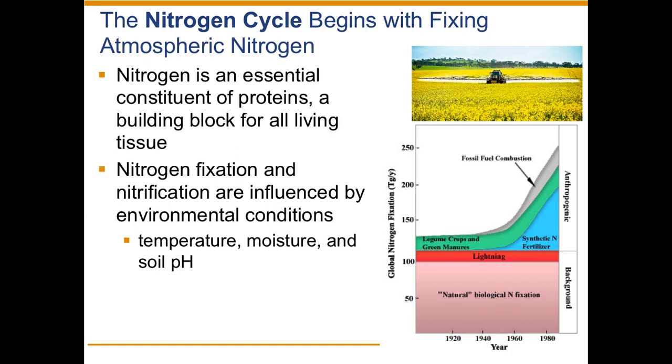The next one to talk a little bit about is nitrogen. Remember we talked about nitrogen. I'm not going to go into too much detail on this because we talked about nitrogen quite a bit at the start of the last lecture. But again, what we're looking at here is changes in the availability of nitrogen over the last 100 years or so.